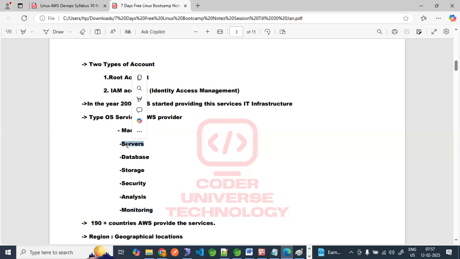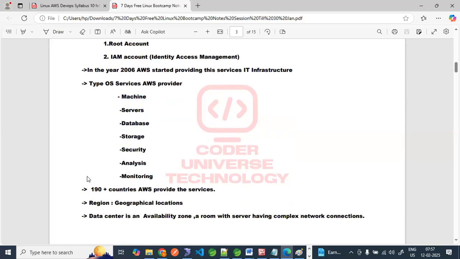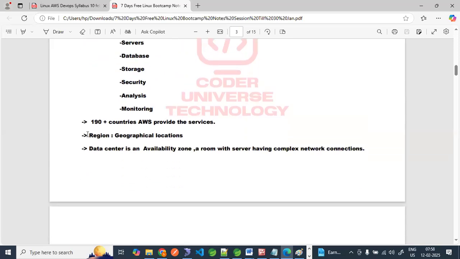For example, servers, how do you create them? Using the EC2 service. There is the RDS service for databases. Then we have storage services like S3. Then we have security. Everything is provided. These are the terms, but fulfilled by each service. There are different services which fulfill each requirement.